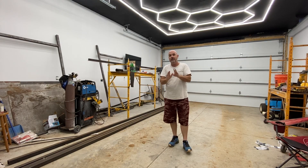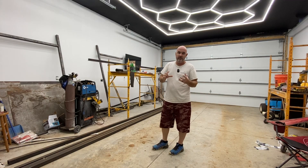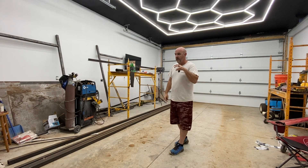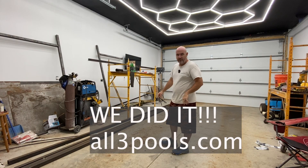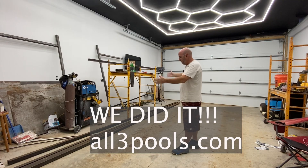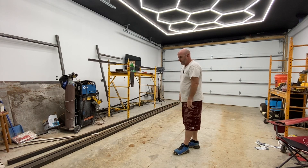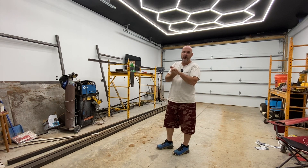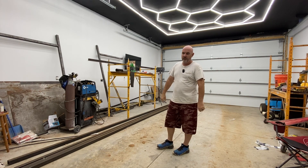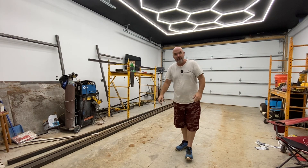I can't recommend the plans enough — we'll see how the build goes. But the plans are the most organized setup I've ever seen in a set of plans. I'm going to do everything I can to make my pool kits that good this winter. The plans call for three and a half sticks of 20-foot 2x2. I got four sticks the other day. The same guy's helping me get all of the axles, wheels, coupler, and all that — but we'll get to that. Right now we're just going to weld up the frame.